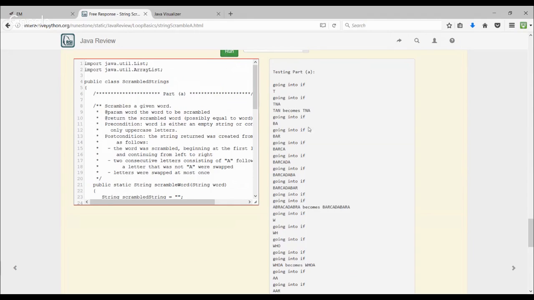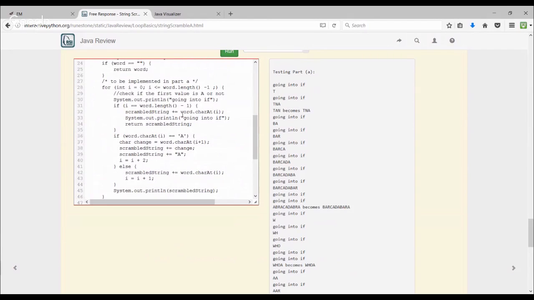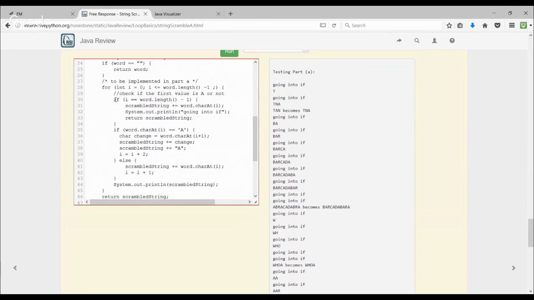The last problem we just have to solve is the situation where we have two A's back to back. A special case, and we need to handle it. How do you think we do that?